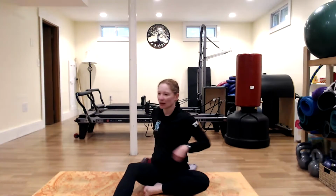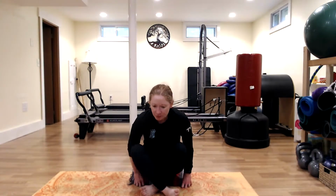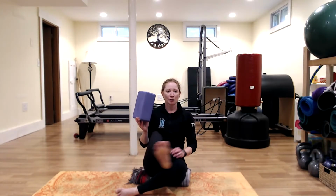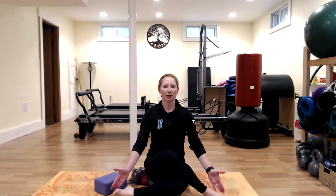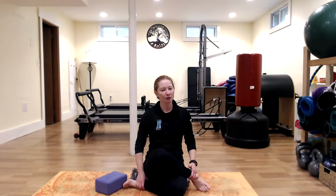So when you do the cow face pose here seated, what I'll ask you to do is sit upright. If you're a little bit stiffer or tighter, sit up a little higher. And then we add even more help to the knees by using blocks. So I am going to cross my knee one over the other. I'm starting with my right in my sequence. And then my feet go to the sides of my mat. You can hug them a little closer to the outer hips or a little more towards the front edge of your mat.